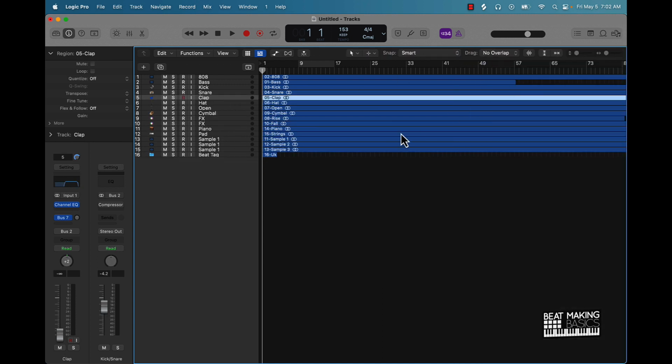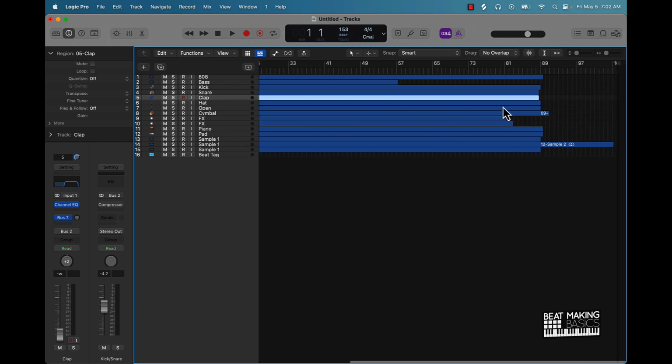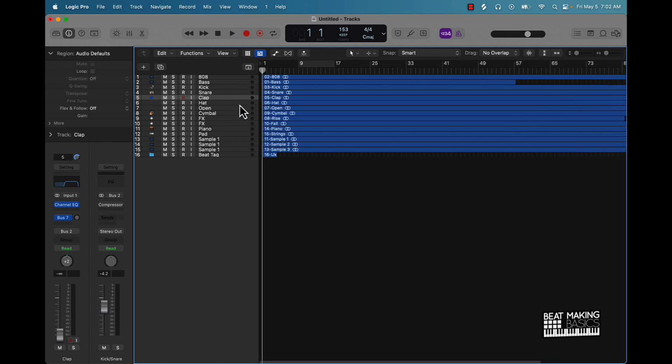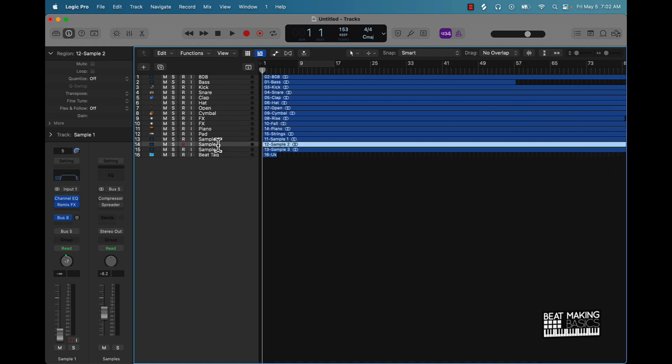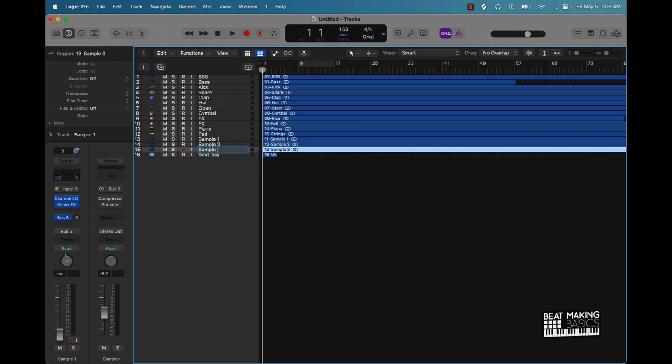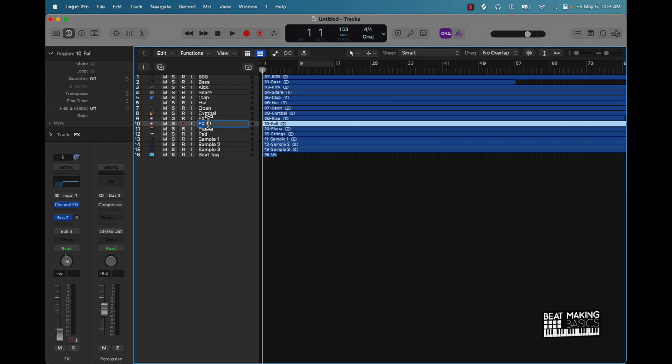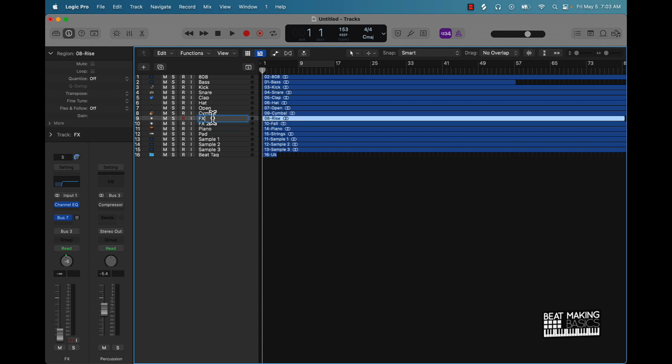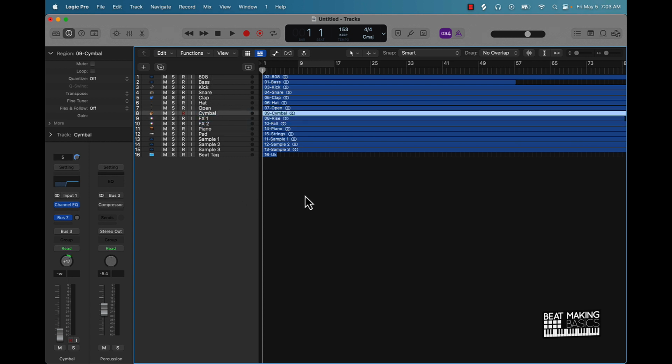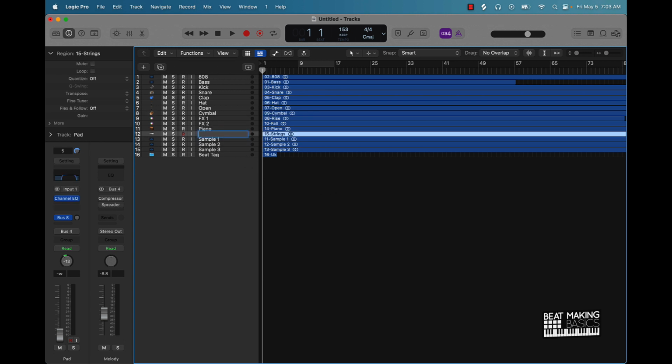All right, bet. So now we have pretty much our mix. We got the BPM in there. Always scroll over here to the far end just to make sure that you got your end marker on there. And then you want to come over here and make sure everything is named properly. So we can do effect 1 and 2. But pretty much everything else is good to go. We could call that pad strings instead.